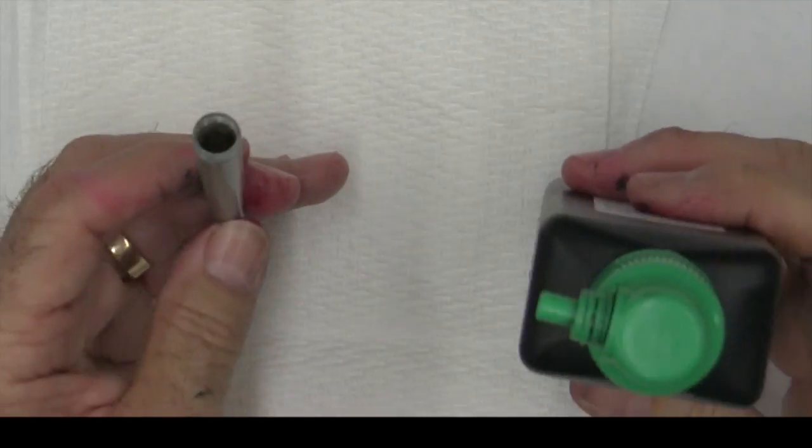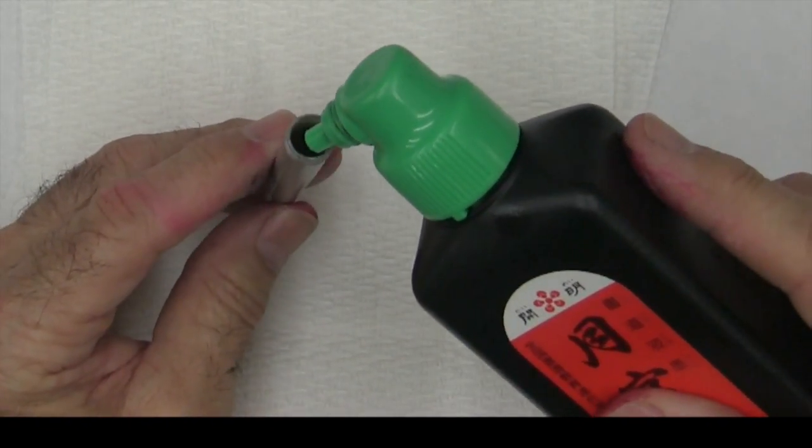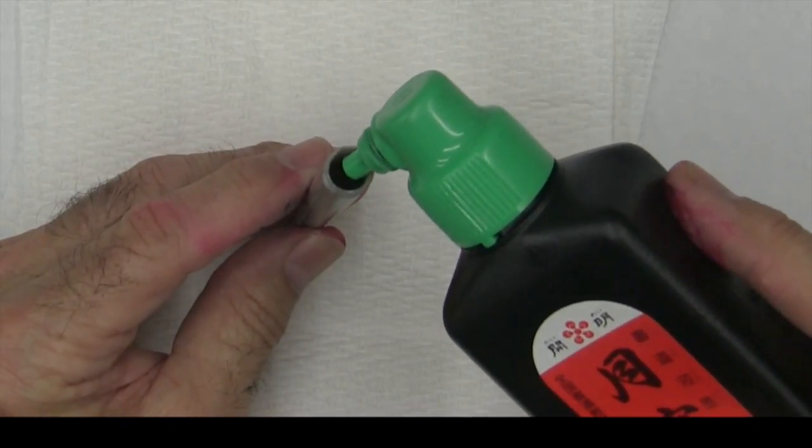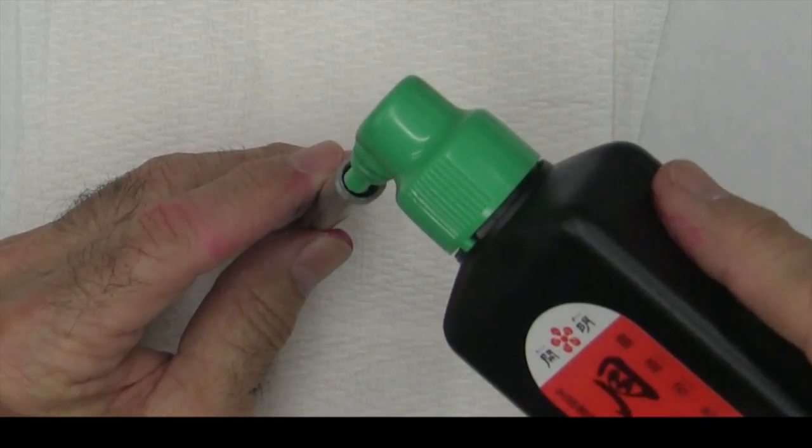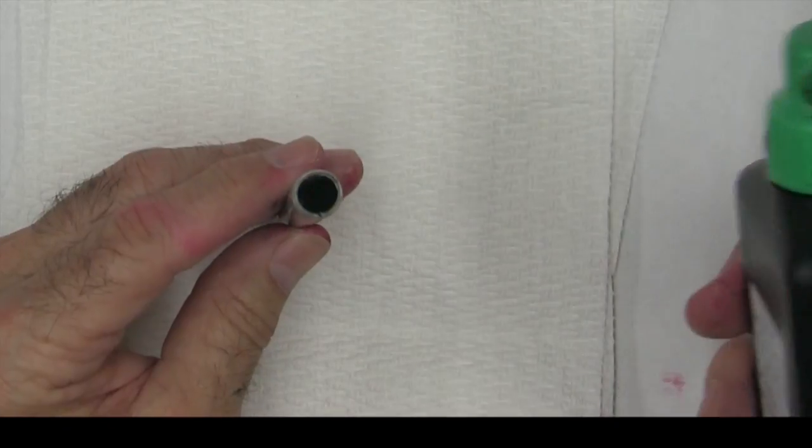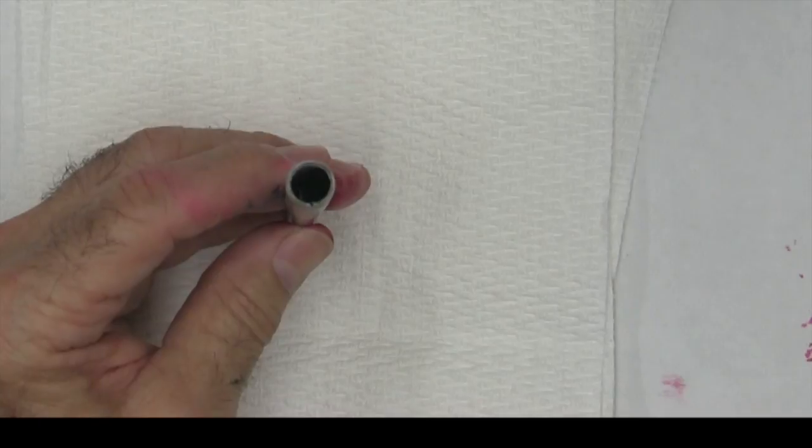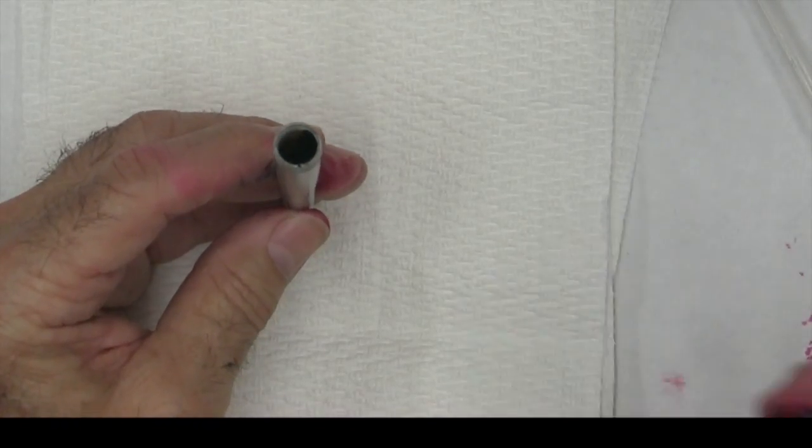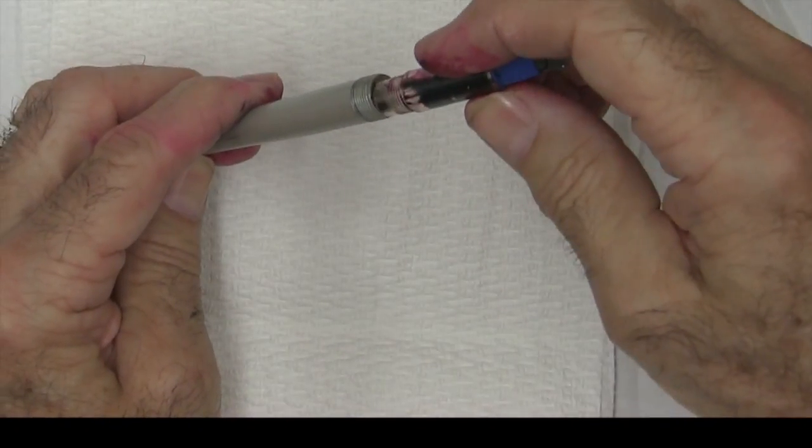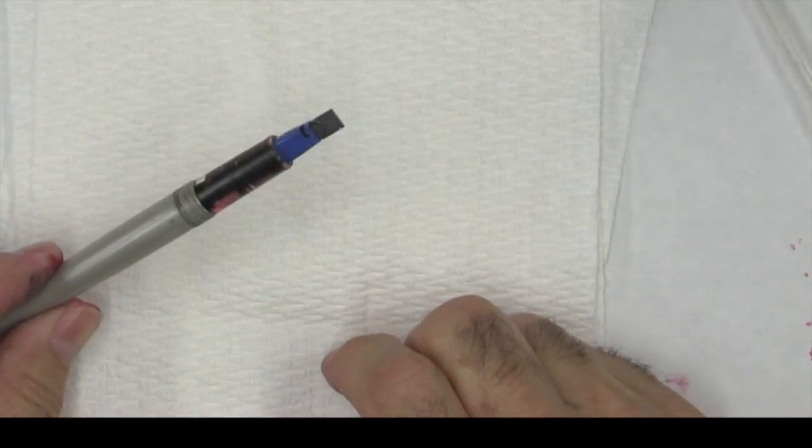I'm going to pour the ink directly into the body of the pen. I'll have a lot of paper towels handy, and I'm going to estimate how much ink to pour in. I'll kind of underdo it so that it doesn't overflow once I put the top back on. Here's my top, here's the body, and I simply screw it in. It's very tight, won't leak, good to go.